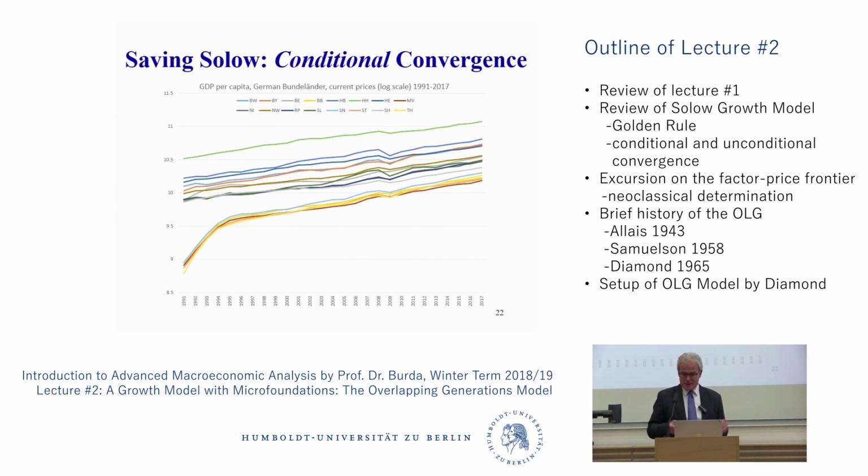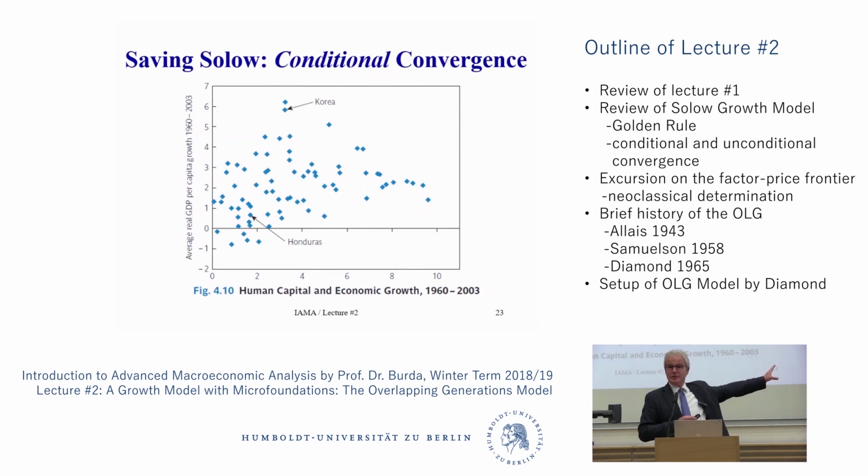Okay, this is all what the Solow model is about. The Solow model also works for other countries. If you do the conditional story, you can explain countries like Korea, which have a very high level of education per capita. So that already makes them very productive. They've grown a lot faster than a country like Honduras, which in 1960 had about the same GDP per capita. So the key must be investing in the quality of your labor force.